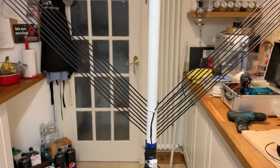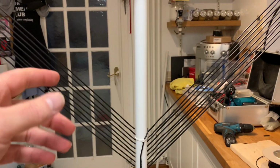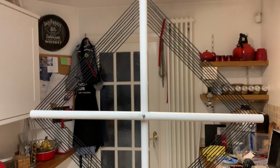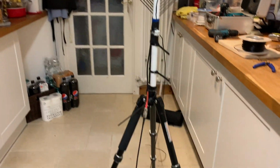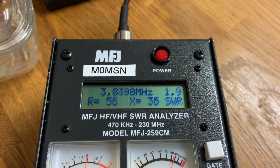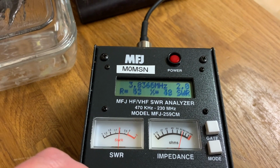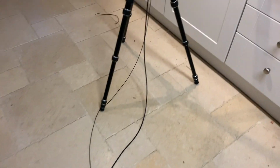And what I've got is basically a loop, which makes it a little bit directional, if you wish. So you can use this to null out the signals. It is only a receive antenna. Please do not try to transmit on it. It won't work and you'll end up just breaking things. SWR wise, it's a little bit off, but it's close enough for the purposes that it is made for. Like I said, it is not a transmission loop. It is purely for receive.